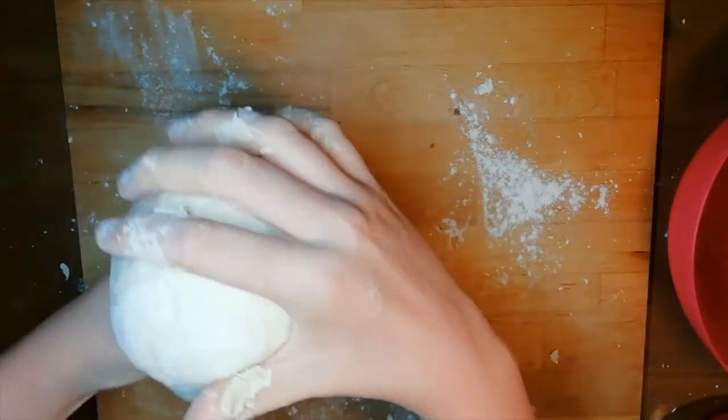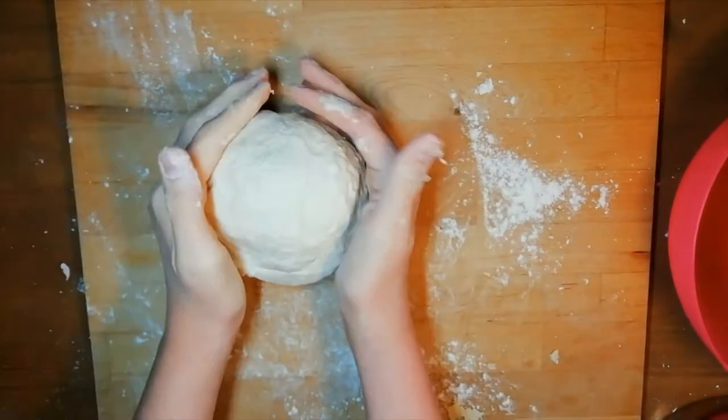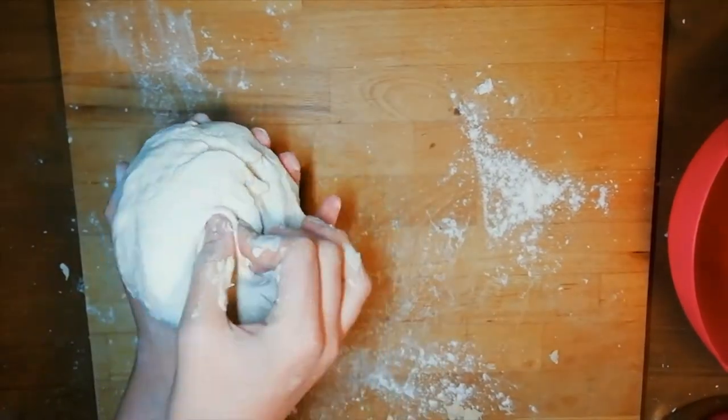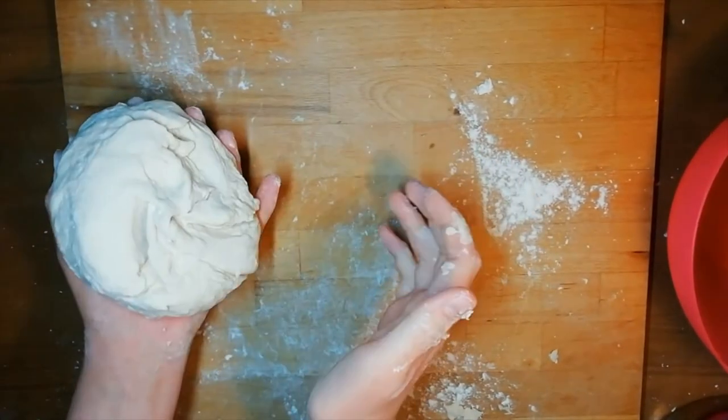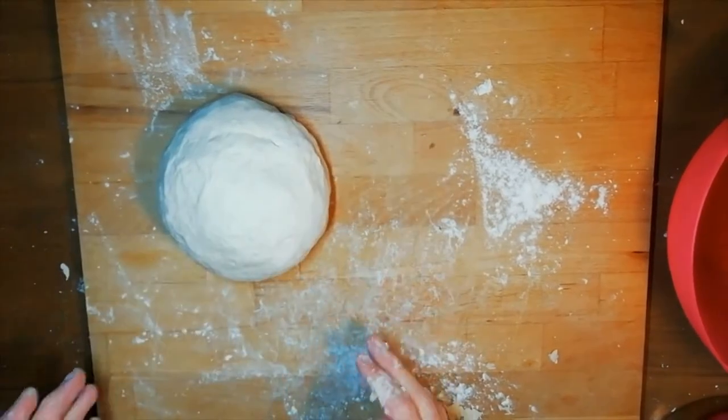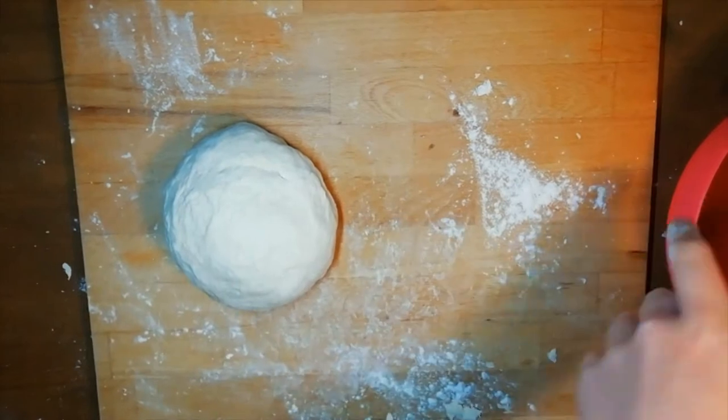Just pinch the bottom and twist. Just trying to get it nice and clean on the bottom. It should look like that. Then we're going to get a bowl.